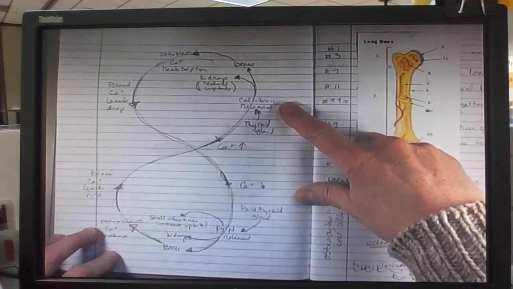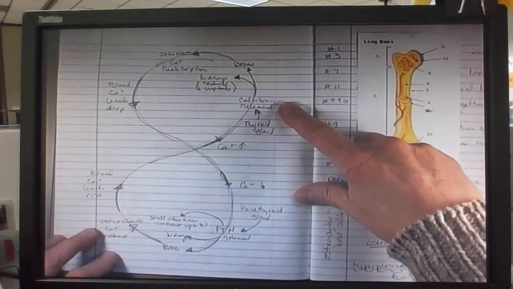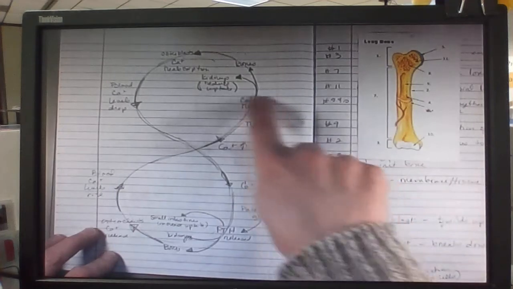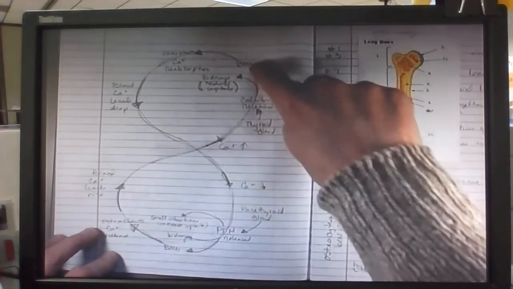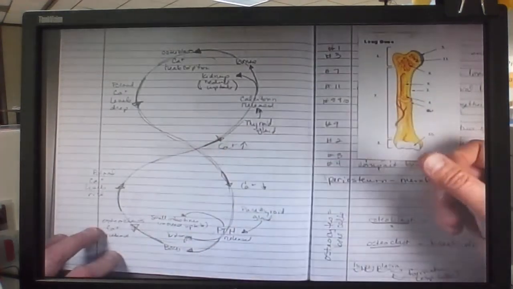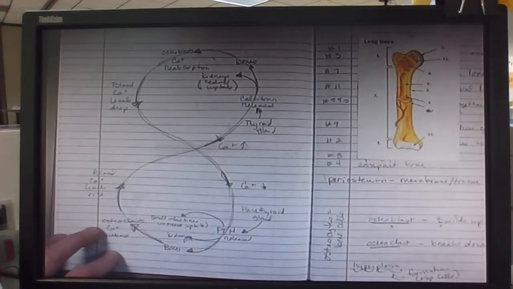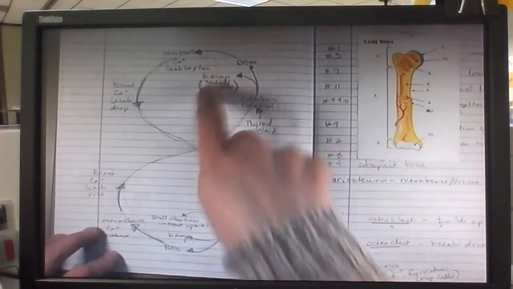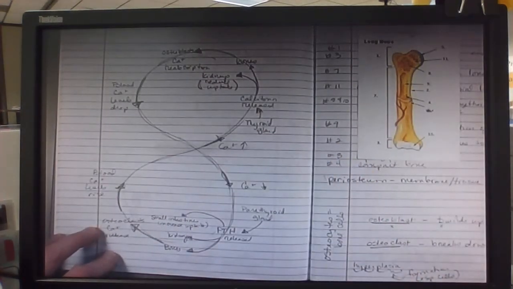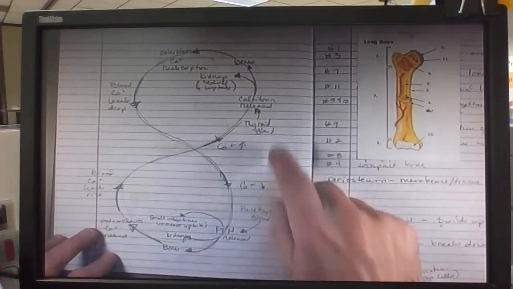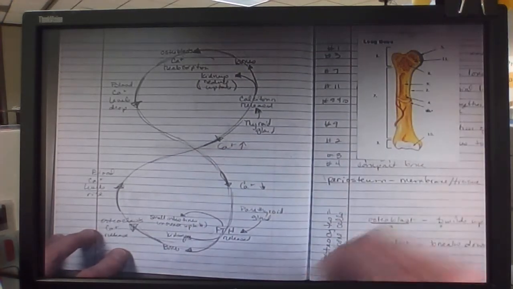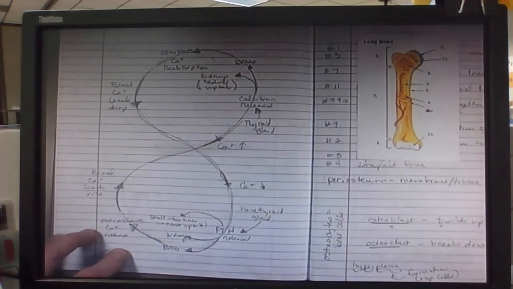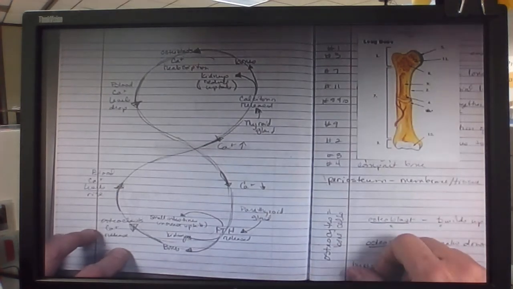Calcium in, calcitonin. So that hormone affects your bones and affects your kidneys. It tells your bones to put calcium into the bones, so more calcium is stored. It tells your kidneys to stop hanging on to calcium. We have too much, you need to go ahead and flush it out. It needs to be part of the urine. Calcitonin puts the calcium into your bones and tells your kidneys to stop holding on to excess calcium. We need to go ahead and get rid of it.